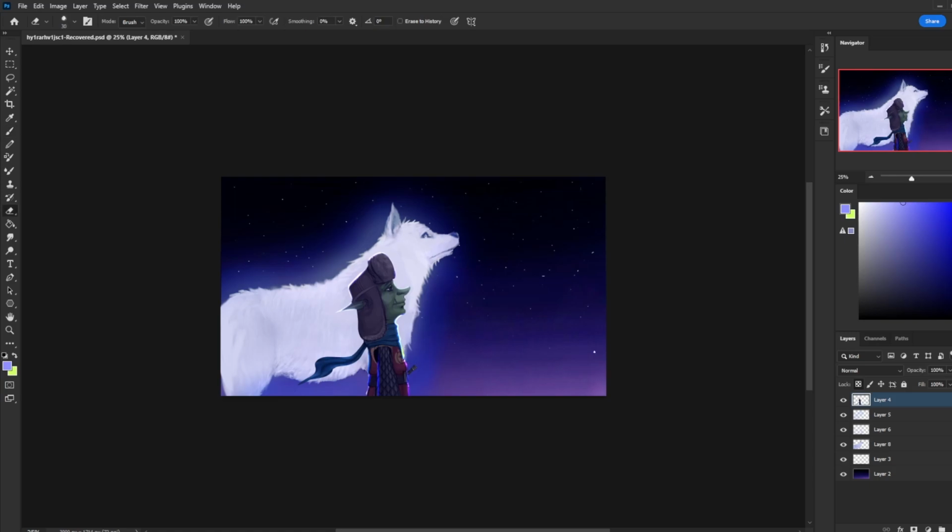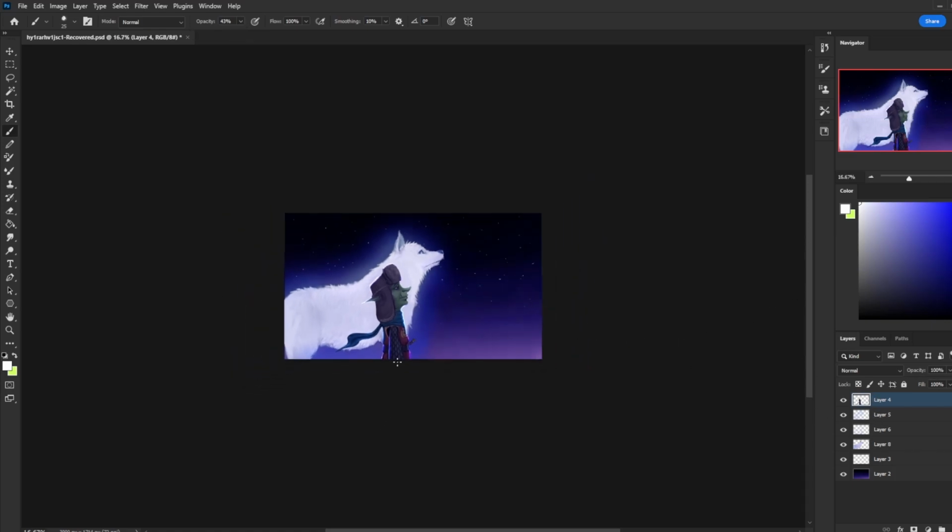Okay, and then things look pretty clean right now, but I still want to keep pushing. So just jumping between color dodge and just a normal brush on paint, just so I can get that layered light effect look.